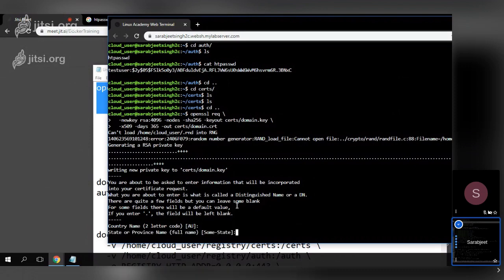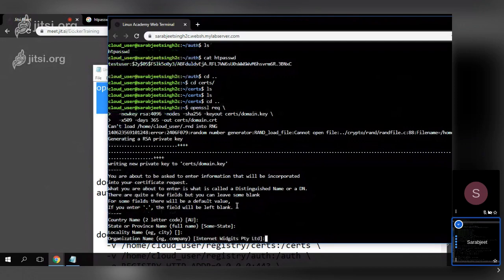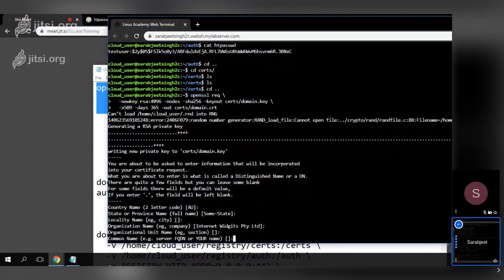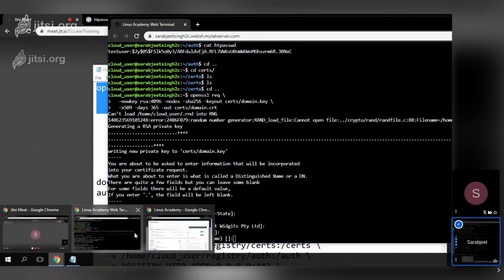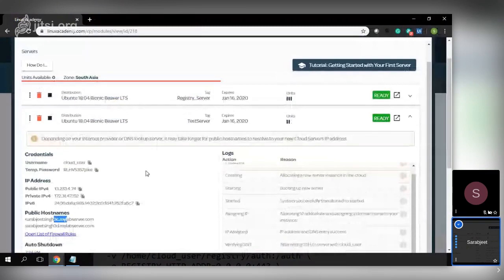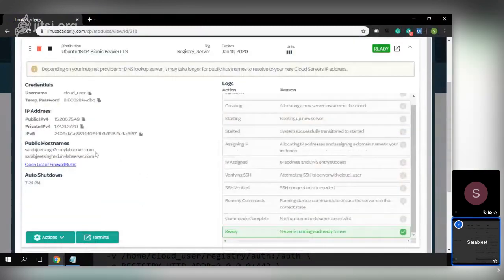For the other things, just keep the default. One thing that is mandatory is the common name. I have to give the server FQDN. It should be the public name because that is going to authenticate, so you have to give the public name.